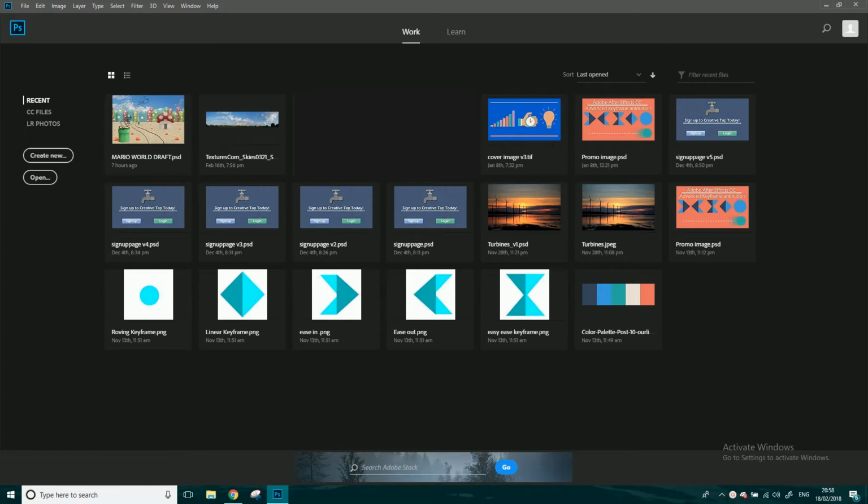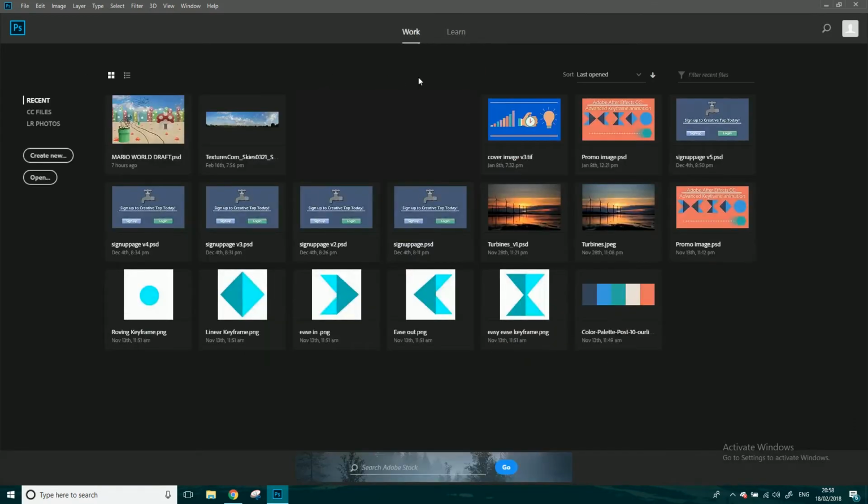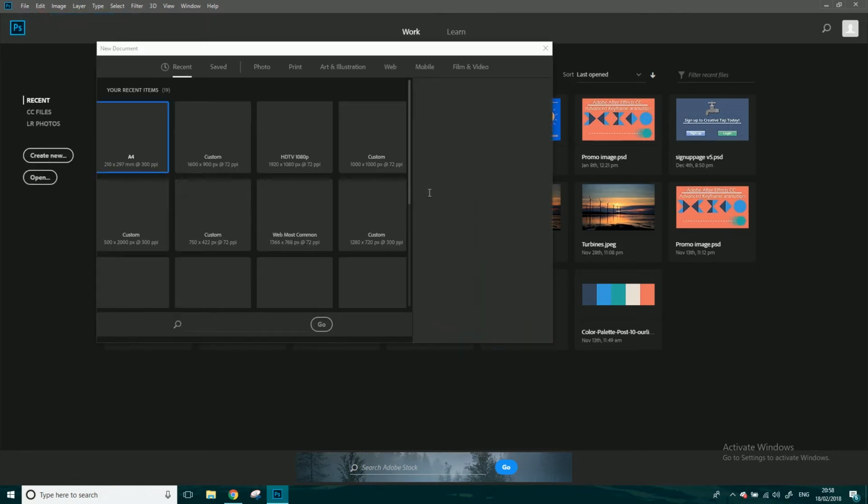Now, when you open up Photoshop, depending on what version you have, you get something different with each version, really. I'm using CC 2018, and this shows all my recent work, okay? So I can just quickly open a project, or it may pop up with a learn, where there's ways you can learn Photoshop, or it may just be completely blank, okay? Regardless of what it is, you don't need to worry. All you need to do is go to File, New, and you'll get a new document window.